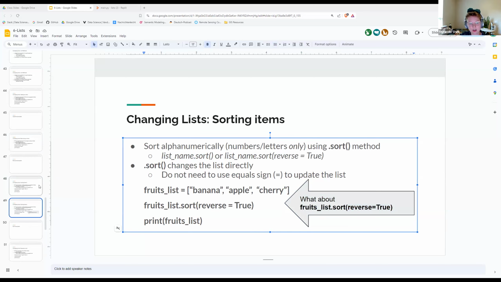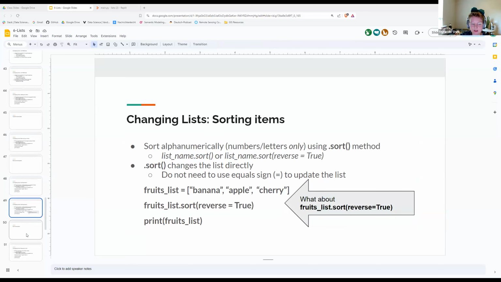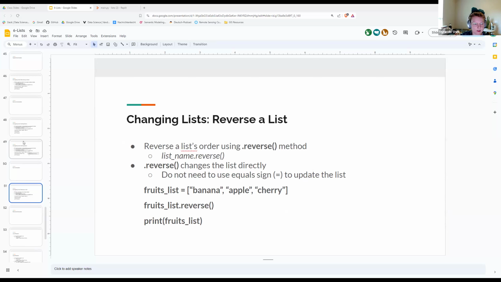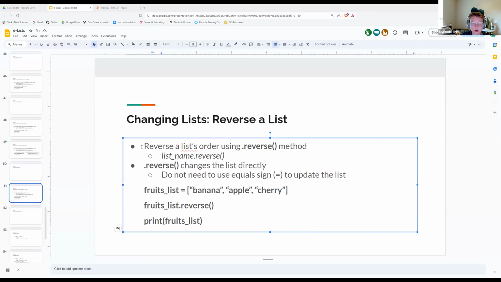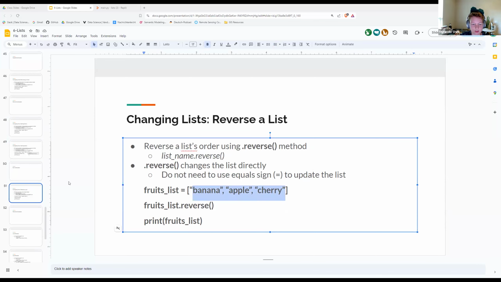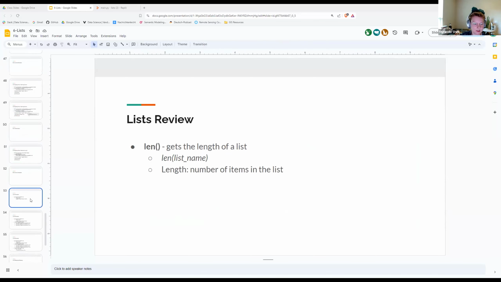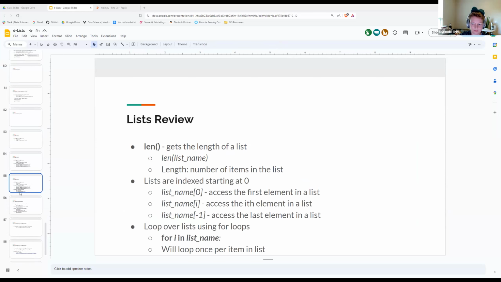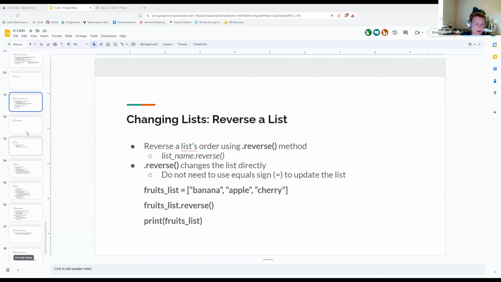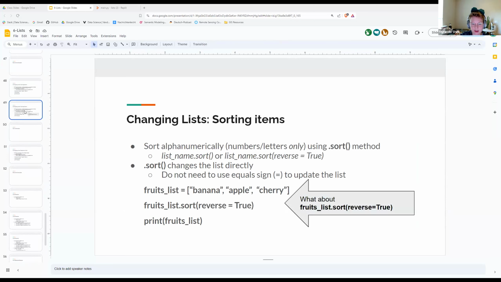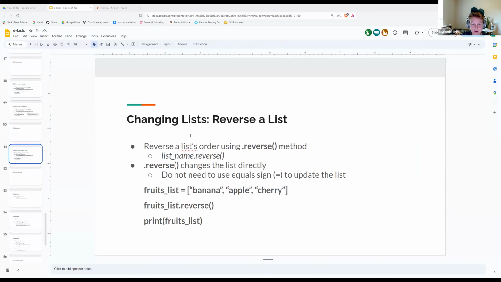So we're not going to go over these in detail. We may touch on them next time, but I think that is most of what I want to cover. You can also just reverse a list's order. This is not the same as sort reverse. This is reversing the actual order of the list that you have, switching it around. Okay, so I think I'm going to stop there. We will go over in more detail how we can use the sort method and the reverse method next time.